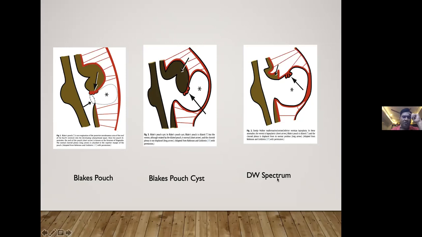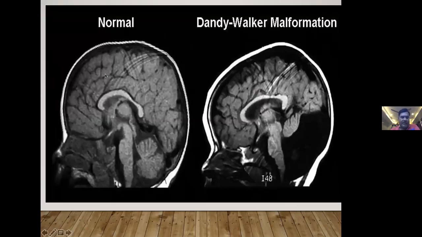Whereas in Dandy-Walker syndrome, you can see that this particular part is all absent. So you will find that the roof of the fourth ventricle is all missing. There is a large amount of fluid collected. The choroid plexus is at an abnormal level, and you will find cerebellar and vermian hypoplasia. So you can see here, this is a normal MRI, and this is one where you can see that this particular fourth ventricle and cerebellum are completely agenetic, and the fourth ventricle roof is opening into a large cyst in the posterior fossa, superior to the tentorium. So that is the classical Dandy-Walker malformation.